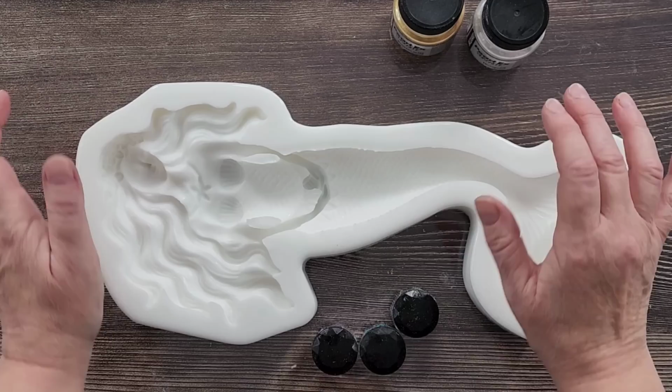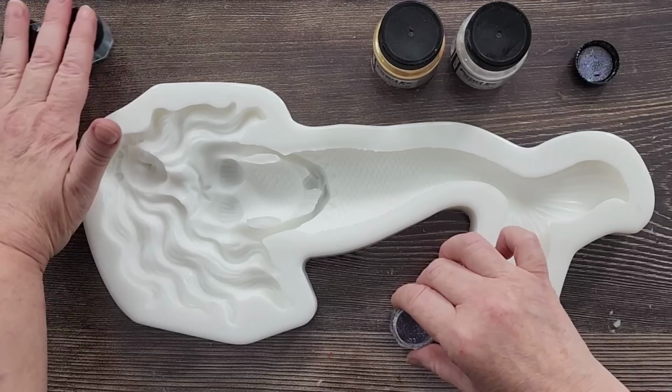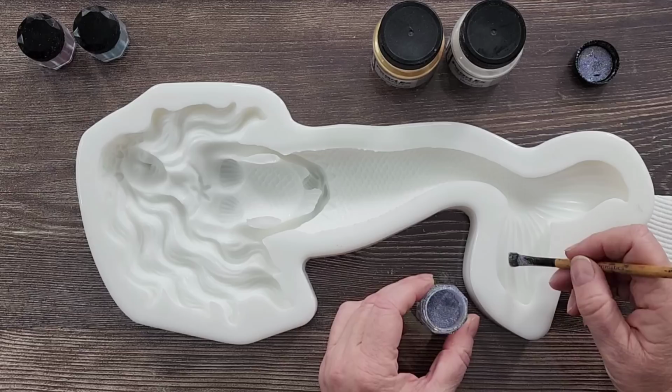So it's going to take me a little time to dust everything, but I'm going to do it. And then because she's got this pale skin, I'm not going to fill it with black as I usually do. I'm going to fill it with white. So it is going to be an opaque white.